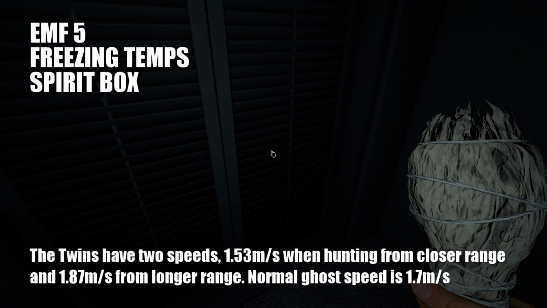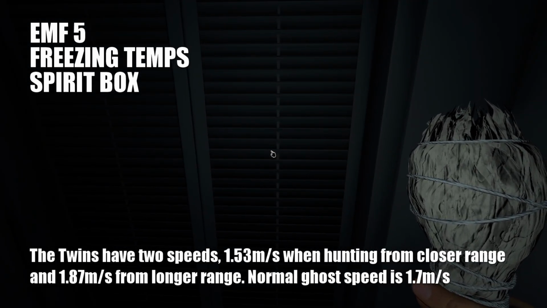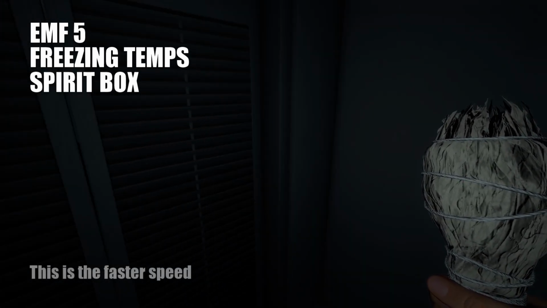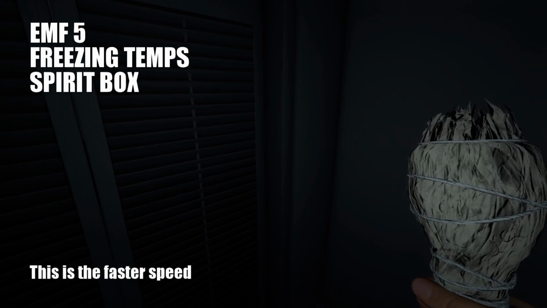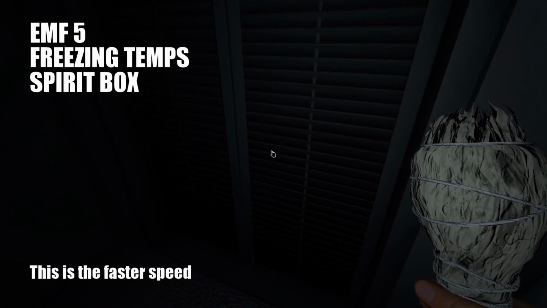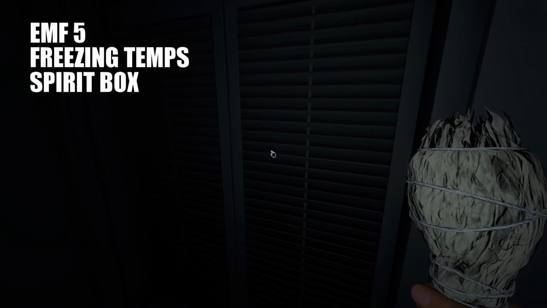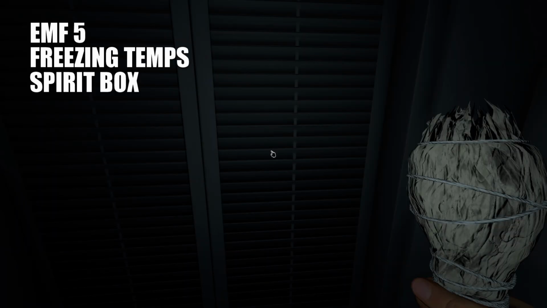Okay, the twins, should I say, have 2 speeds. One is slightly faster than normal speed, and one is slightly slower than normal speed. As you can hear, this is slightly faster than the normal walking pace, which is 1.7 meters a second. And when it spawns again, you'll be able to hear the slower speed.